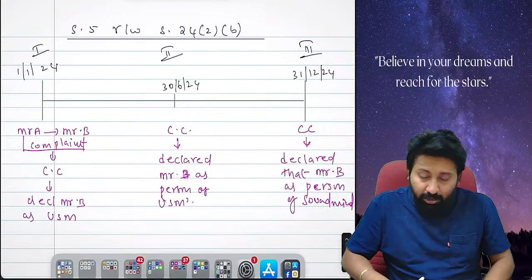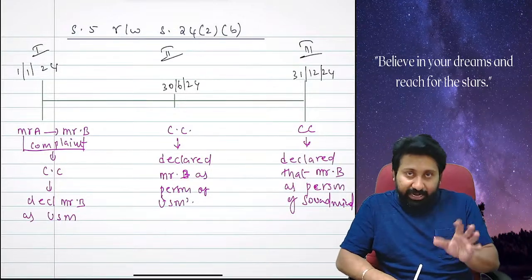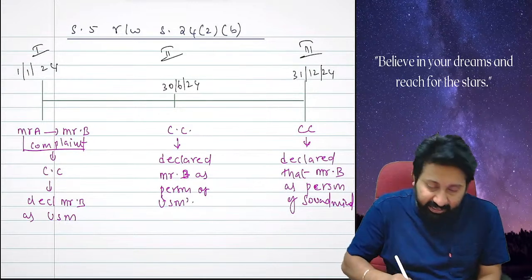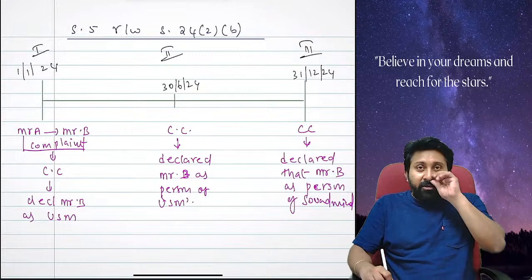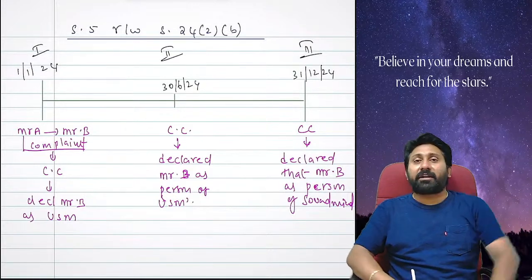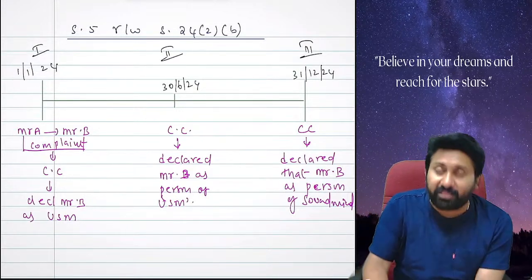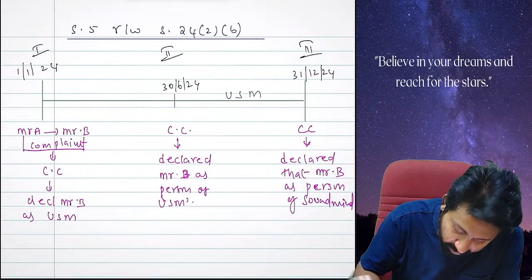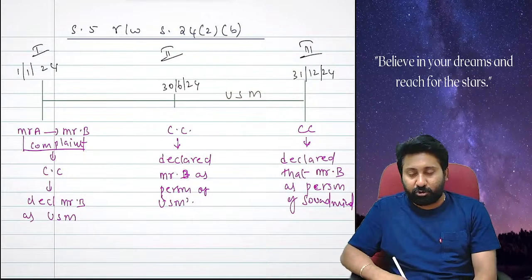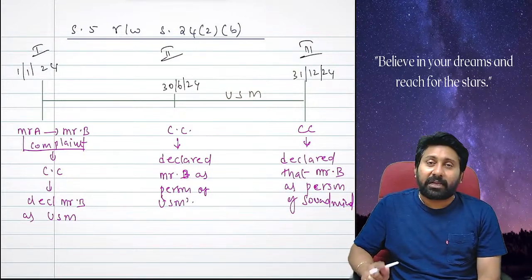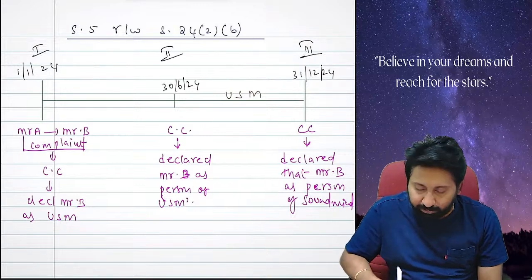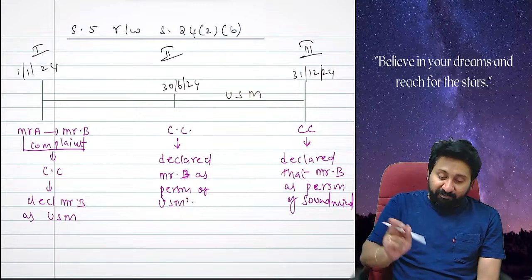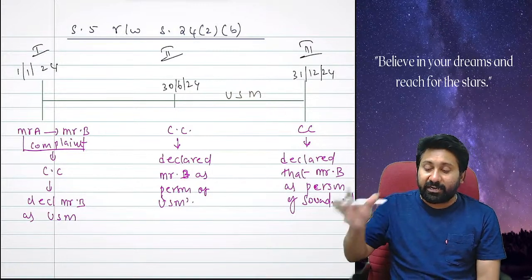Court declared Mr. B as a person of unsound mind on 3/6. Now tell me, from 3/6/2024 till 31/12/2024, am I a person of sound mind or unsound mind? Unsound mind. In that particular 6 months' time, the concerned party is a person of unsound mind. Okay, so now the question starts. It will be from 3/6 till 30/12/2024.